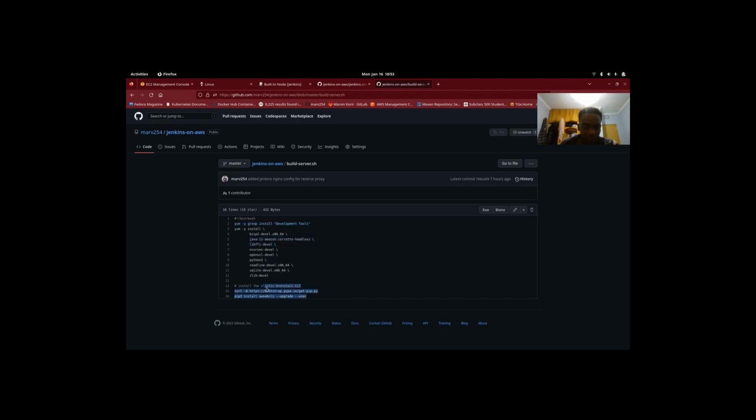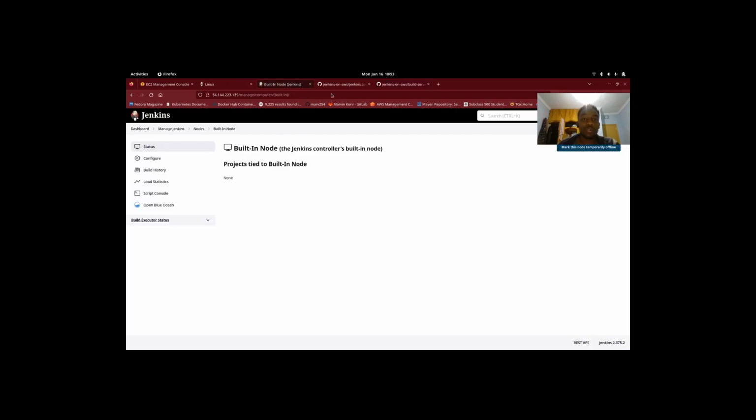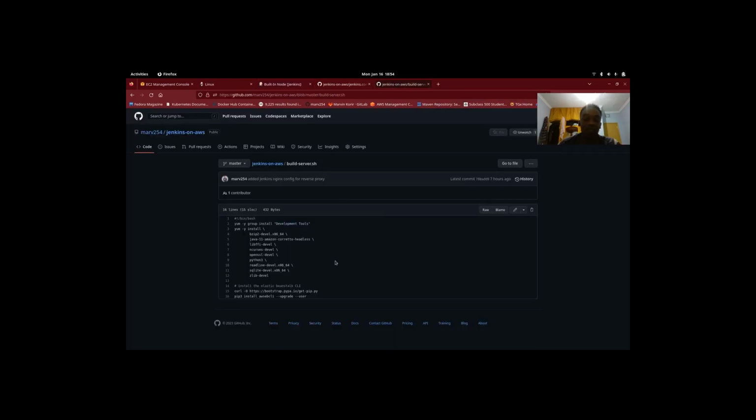Also, we'll be using this build server to deploy an application on Elastic Beanstalk. I forgot to mention that we'll also use the Jenkins slave for that. So for us to deploy on Elastic Beanstalk, we need to install the EB CLI, the Elastic Beanstalk CLI.